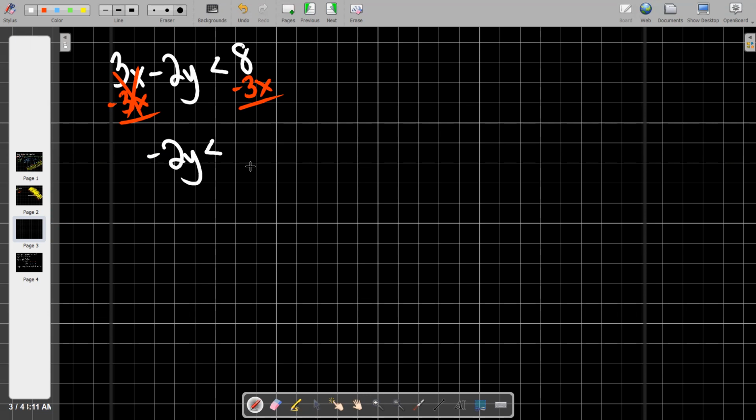It's not wrong, but I don't like it. 8 minus 3x is not wrong. It's just, remember how we want them to look a certain way? So we'd want to put this first, negative 3x, and then plus 8. It helps us when graphing lines if we always force y equals mx plus b in that order. So again, what you said is not wrong, but try to keep that x term always going first. And now what do we do?